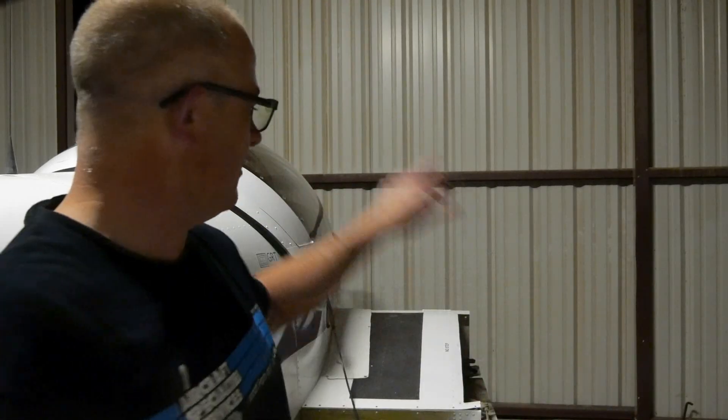As soon as I'm done with that, I'm going to jump onto this side and get this side cleaned up just as much as I've got that side done. This week I'm also supposed to be getting the rear spar in so that I can get that replaced on this side, which makes me just that much closer to focusing on getting new wings built.